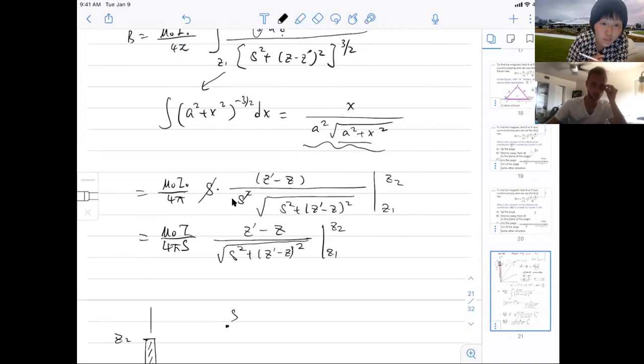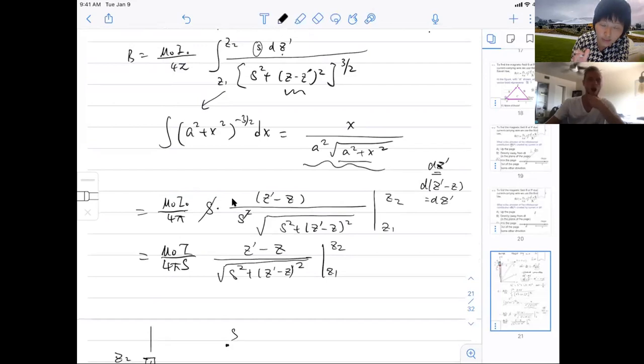Yeah, why does z and z prime switch? You can see because my integration is dz prime. This is what I'm integrating. So I need to do z prime minus z is dz prime. I cannot do dz, because dz is not what I'm integrating over. I'm integrating over the source. And I switched z prime and z on the denominator because it doesn't matter. This is equivalent to z prime minus z squared, because it's a squared. Does that make sense? Did I answer your question? Okay. Well, thank you for asking that.